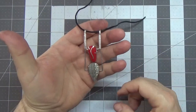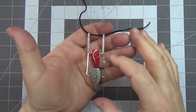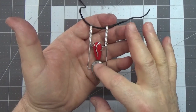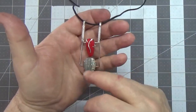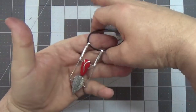I've got two stones on this particular piece. I really like to make these multi-level kind of things. This is a piece of Rosarita, this red. And then I've used a piece of Fordite. Favorite stone. I've got a few favorites, and this is one of them. It's a great Fordite, with beautiful little lines in it, and a nice polished up piece.